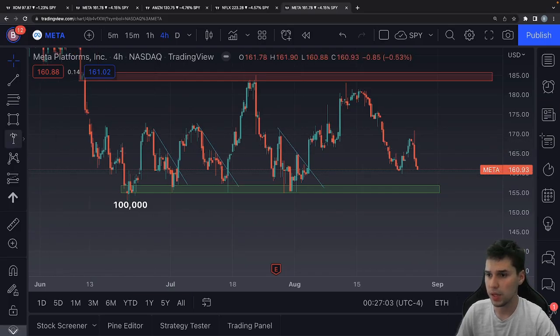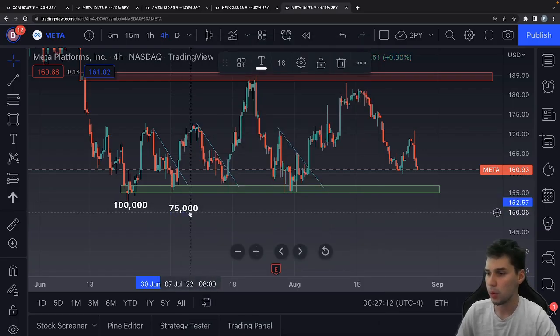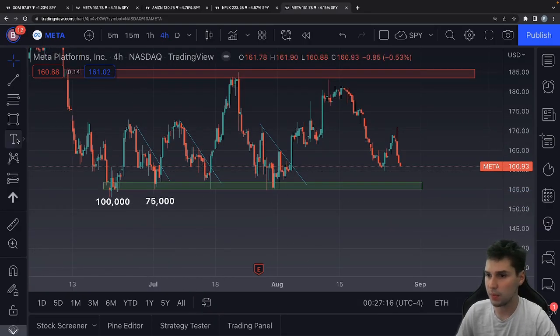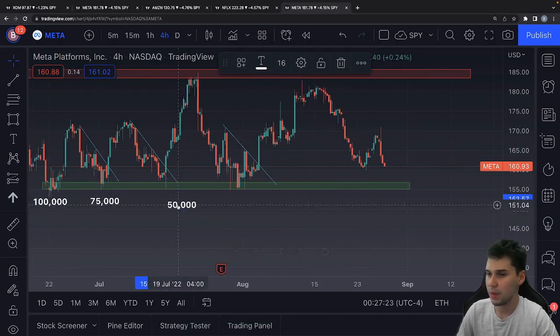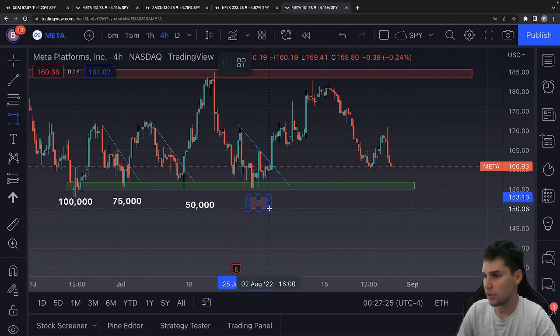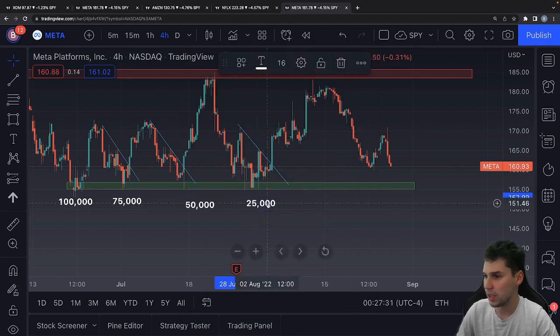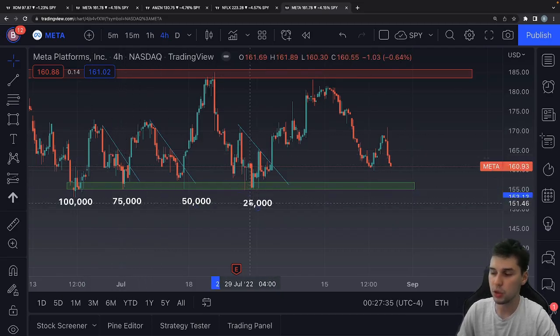So because of this, we retested it again a second time. We might have, let's just say, 25,000 orders filled. So the second time we're retesting this level, we're going to have only 75,000 shares waiting there. And a third time, it might be 50,000 shares, right? And this fourth time, it might only be 25,000 shares. And I just want to draw this here again, so you can visually see that the aggression is still there, but it might be diminishing over time.